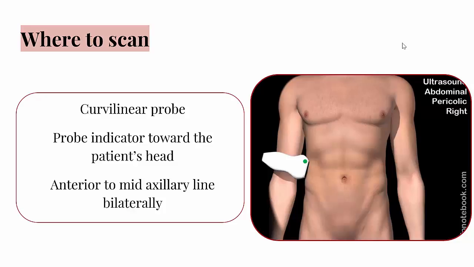The tough part about the left kidney is there's often going to be rib shadowing, so that can be challenging. You can have the patient take a deep inspiration and hold it. Sometimes that pops the kidney out from underneath the ribs, but it might just be a bit of messing with the transducer to try and get the appropriate view.